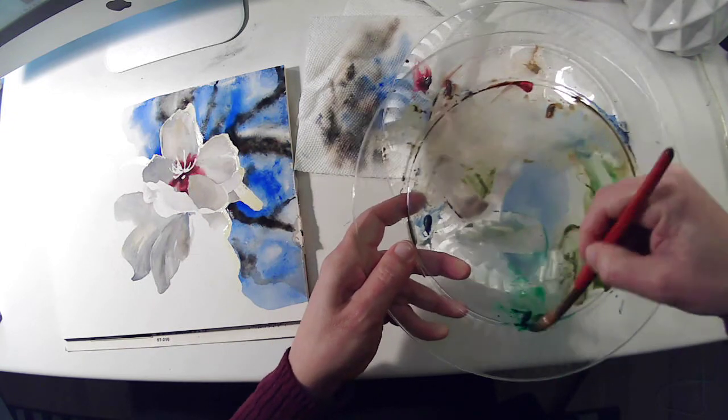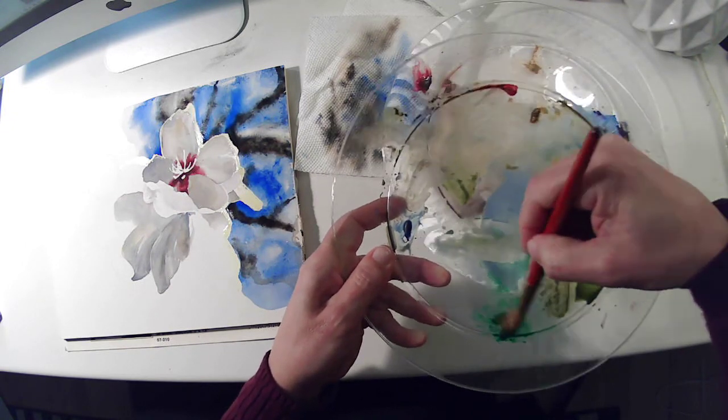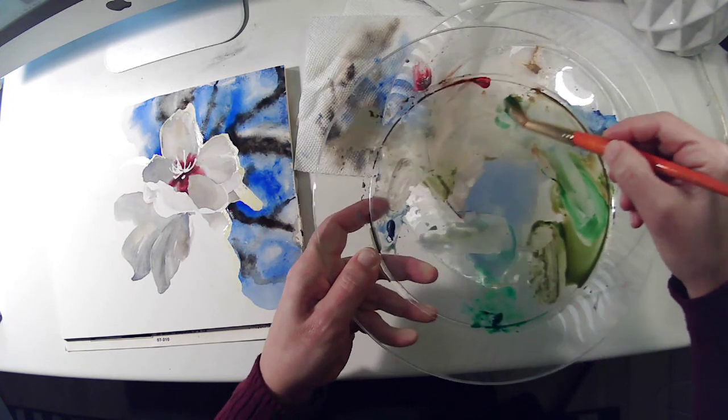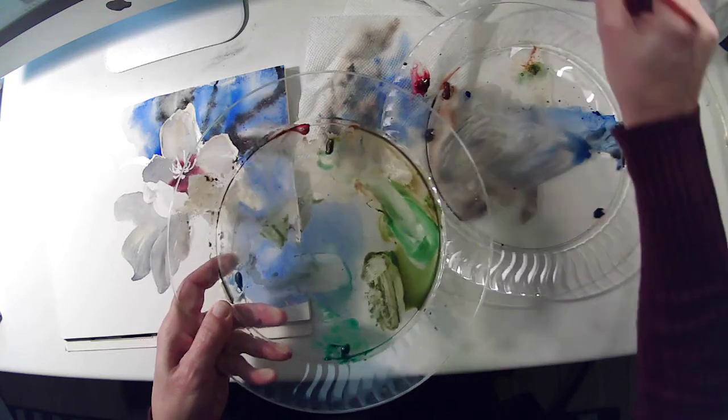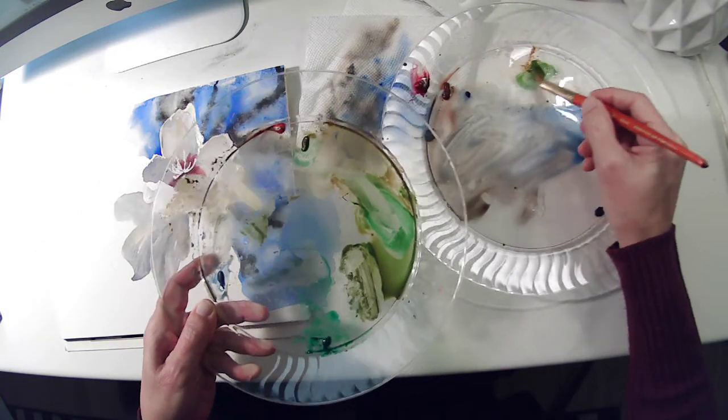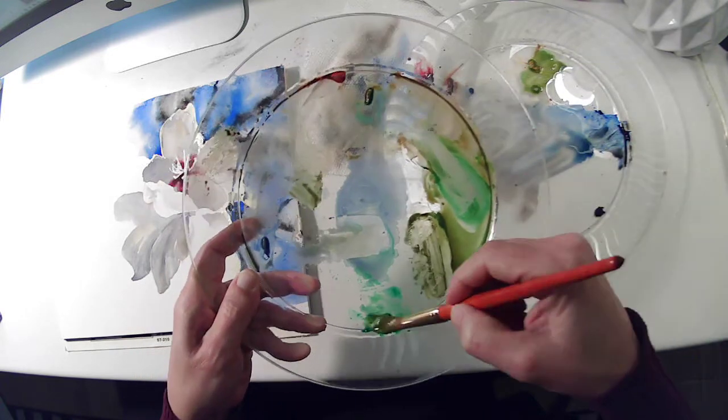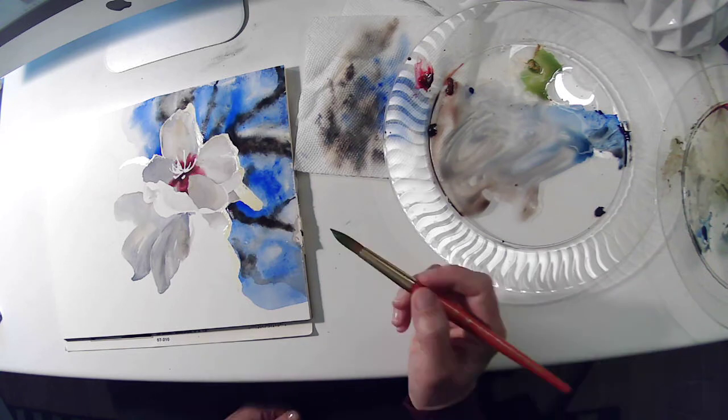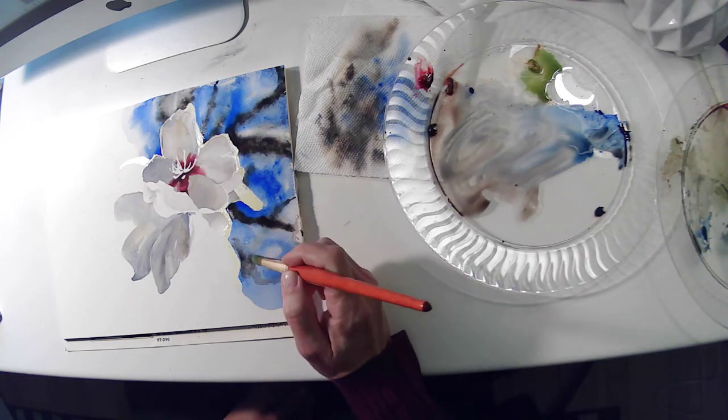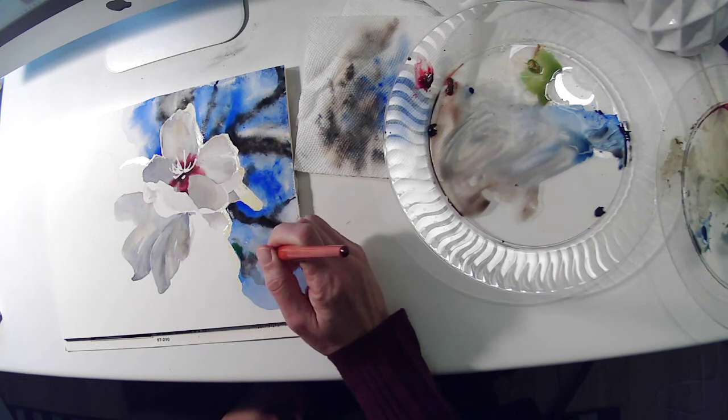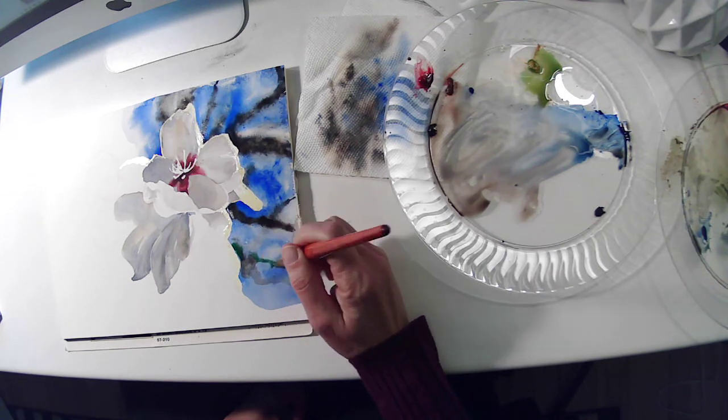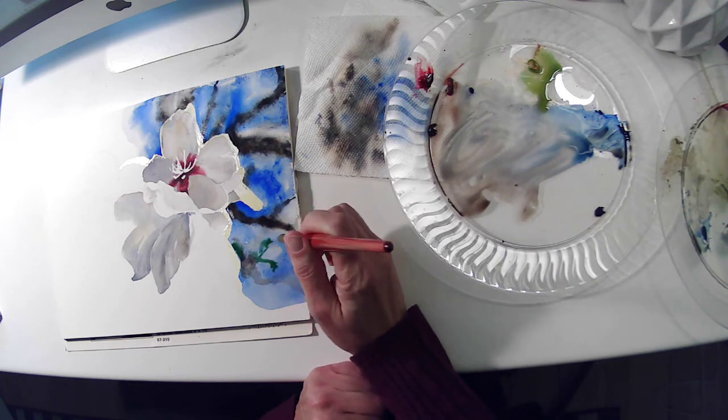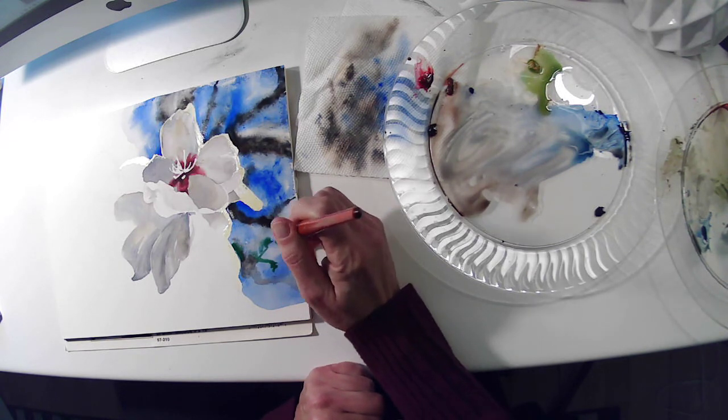If I wanted to add, for example, a viridian green, which is not necessarily a super natural-looking green, but I can mix it with my yellow ochre. Yellow ochre is a super, super handy kind of color. It kind of gives some natural, some natural tones to my viridian green. And so I noticed in this section I've got some green areas. So I might add a little bit of that viridian, kind of move it around, suggesting some of these stems of these blossoms.